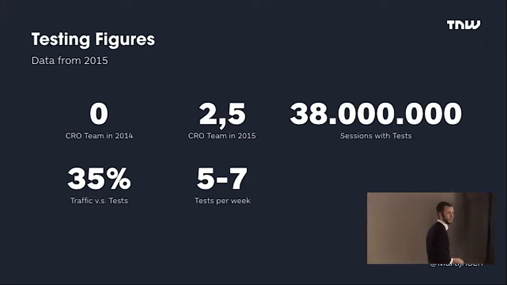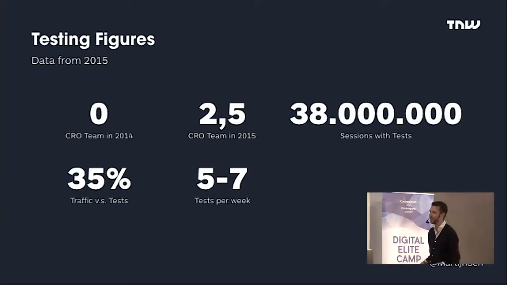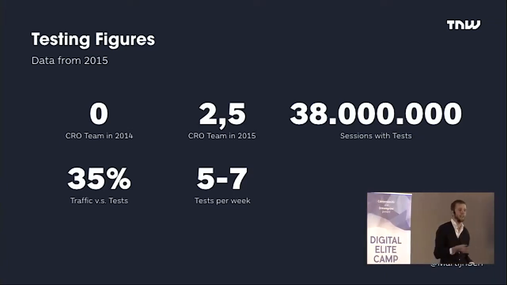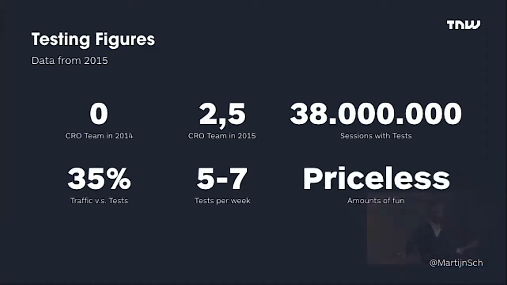We eventually ended up at just around 200. The guy that was mostly focused on CRO got his hand into a lawnmower. Don't do that. So that got him out of a job for 2 weeks. So that's why we didn't make the 200 exactly. And we also started a little bit later in 2015. So we eventually made around 200 tests. And obviously, we had priceless amounts of fun, because who doesn't like to test at scale?